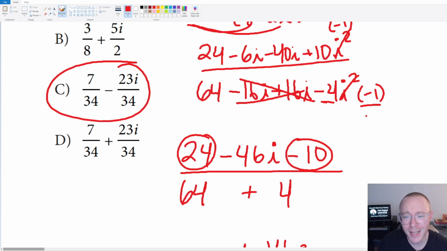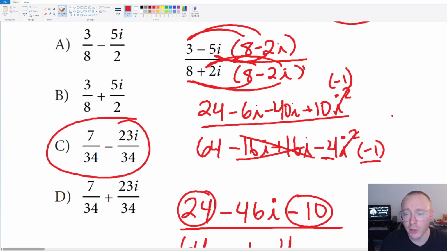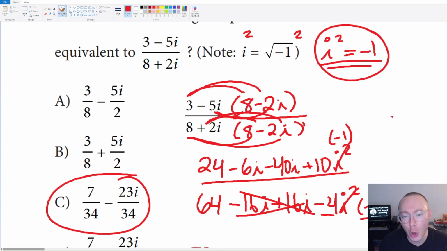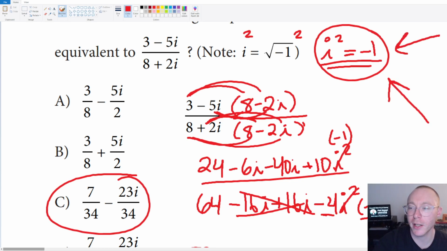And yeah, there's really no easy way that I can think of doing this question. You just kind of have to know how to work with complex numbers. It's not something that you probably spend a whole lot of time doing in your high school classroom. It's usually maybe something we do for like a week or two. And so for that reason, it's kind of difficult. However, if you have a good understanding of what i is, and more importantly, what i squared is, you don't have to really worry so much about this question.